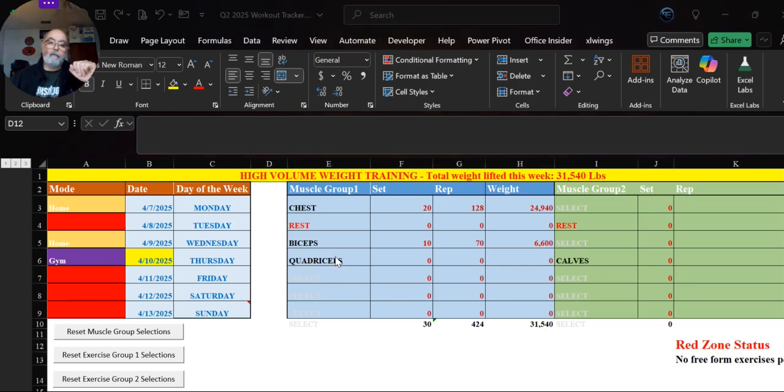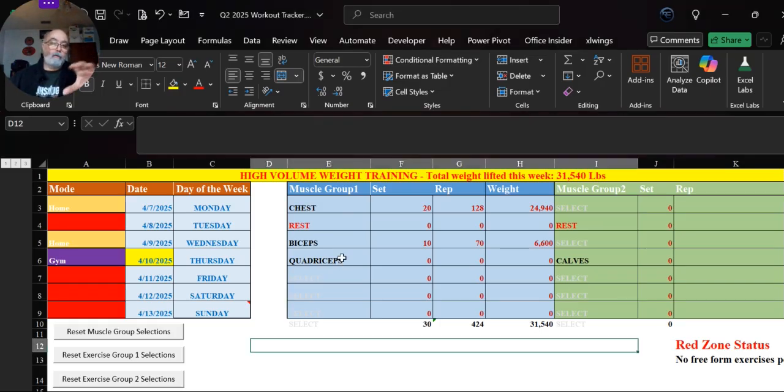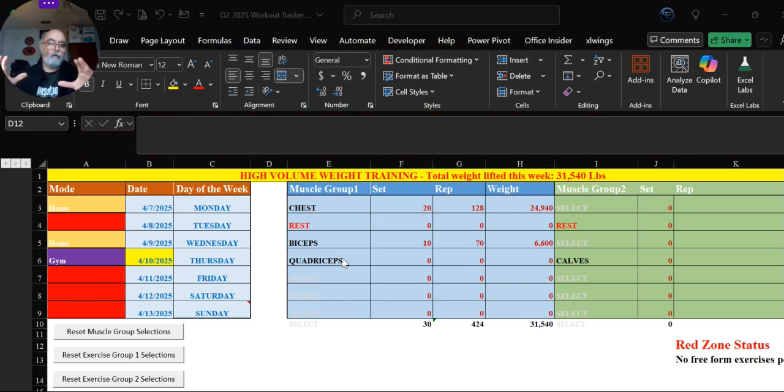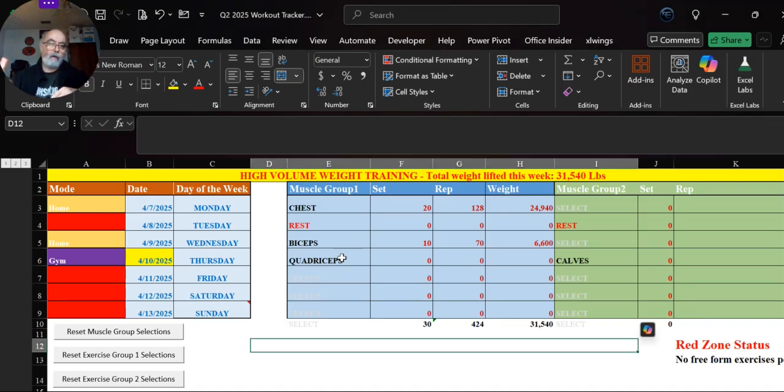But typically, like quadriceps or chest, particularly quadriceps, these are large muscle groups, right? And I may not be able to complete 120 reps for quadriceps in one workout, especially if I'm doing heavy weights. Then I typically tend to split it into 2 days. As long as I can hit the number, 1 day, 2 days, even 3 days, that's fine. So that depends on your personal situation.